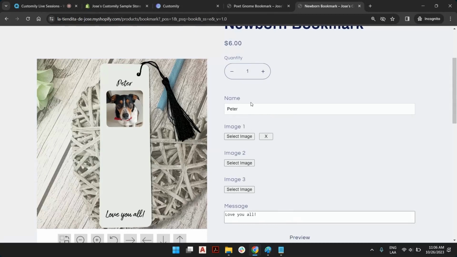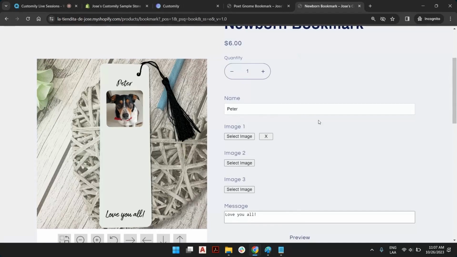But that's not all. Apart from the live preview, Customily will take the personalization information from the orders you receive and create a printing file that is ready for you to take to whatever fulfillment service or machine you use to fulfill your products. So imagine how much time our tool is saving you if you think back to the way you used to offer personalized products, how you had to collect the shopper's data, create proofs, wait for feedback, make corrections, and much more.